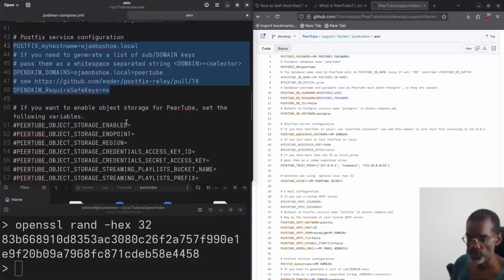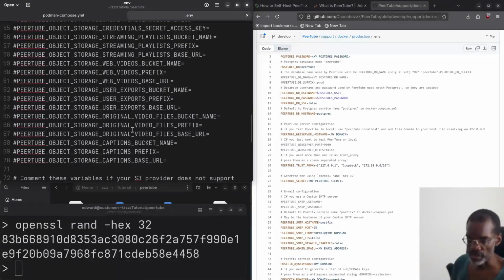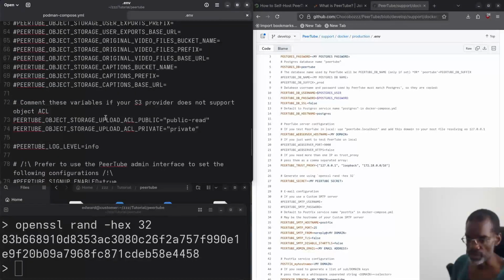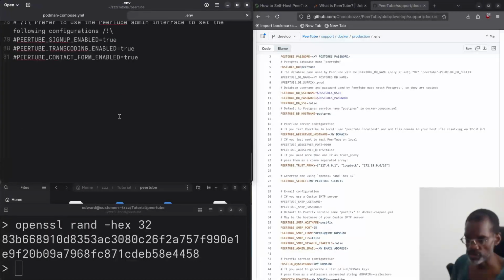And then obviously if you're using something like Valkey or Redis, I think Redis is back to being open source again, you can add that stuff in here. It does make a difference for speed. And here we go. If you are using some type of ACL, public and private, that's from S3, that's Amazon, the buckets, you can put that stuff there, and transcoding, etc.